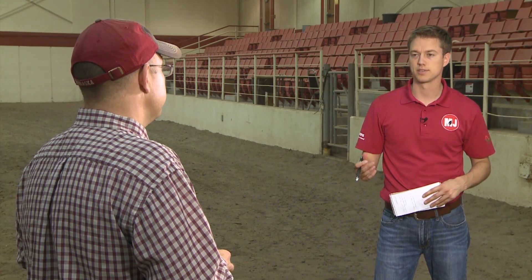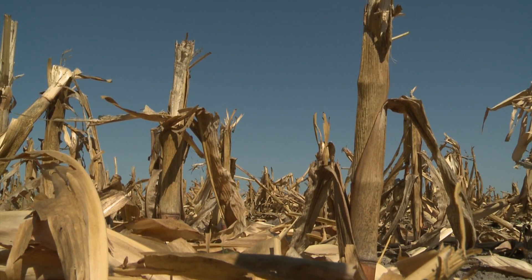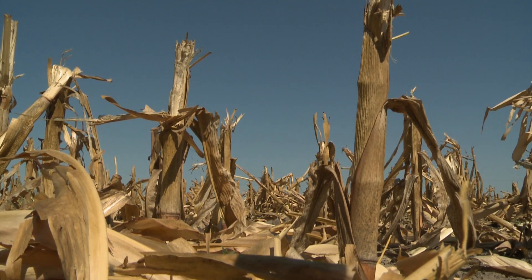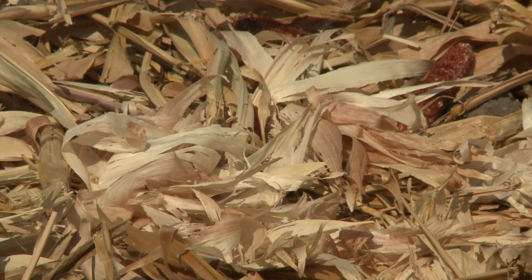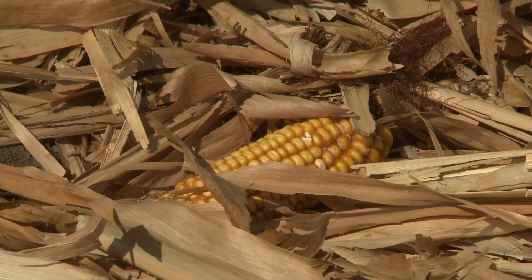One of the challenges that always comes with this is how much do you take off — to what extent do these technologies allow you to control that? The biggest thing they allow you to do is to leave the stem in the field. How much you want to take off is variable depending on soil type, slope, and all of those things. But we believe, and think we have good data to suggest, that taking the husk and the leaf out — and some cob if that comes along with it — doesn't hurt yields long term, and is a very good cattle feed. There's a synergy there to be able to take off those highly digestible components, and these technologies allow you to do that in a single pass.